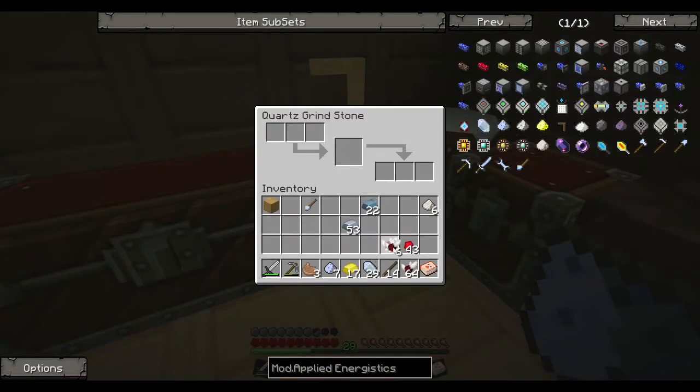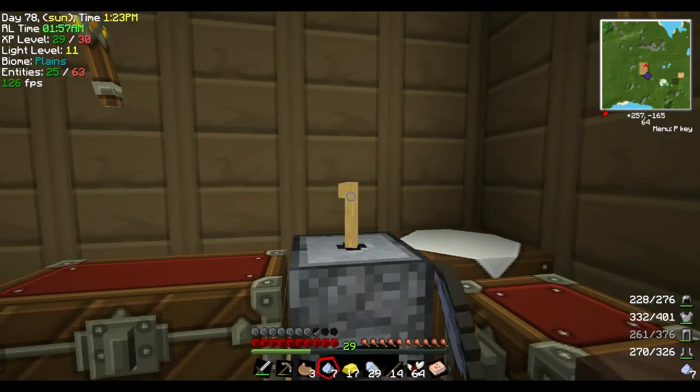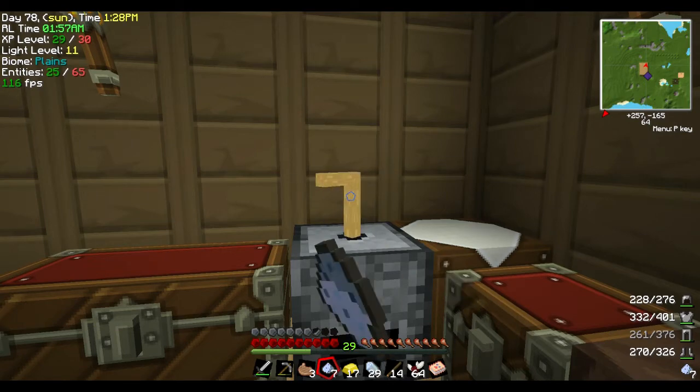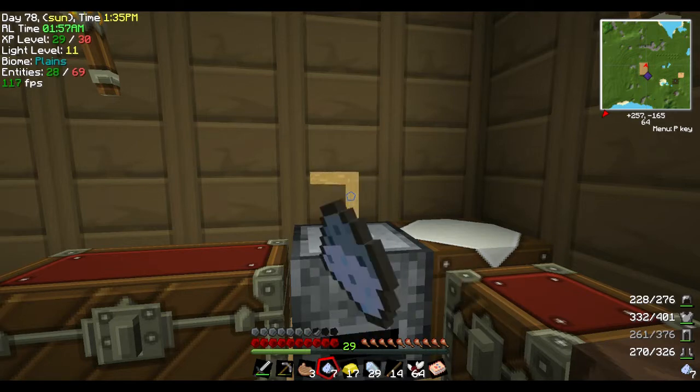We could probably make some more of the nether quartz in here. We'll put 6 in here. Let's right click this and see what we can get. I love this hand grinder. I mean, I would have doubled all my ores that I smelted before if I used it.